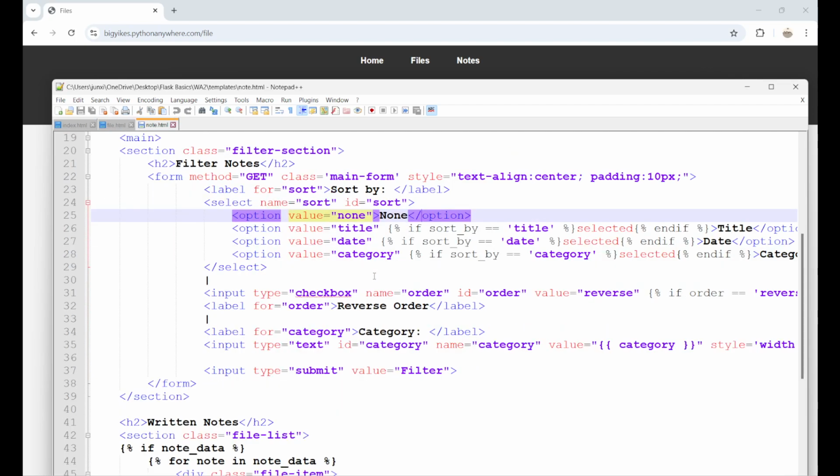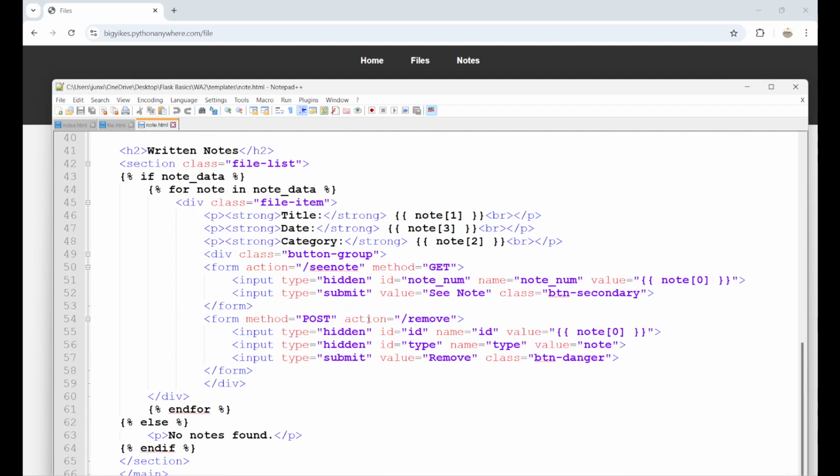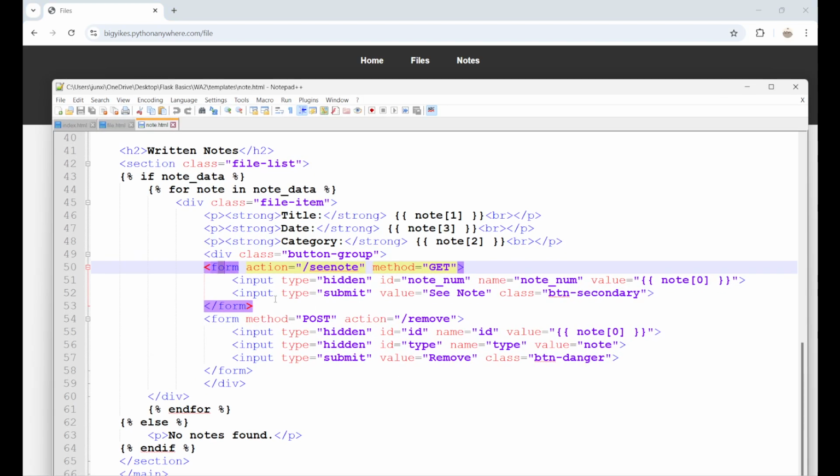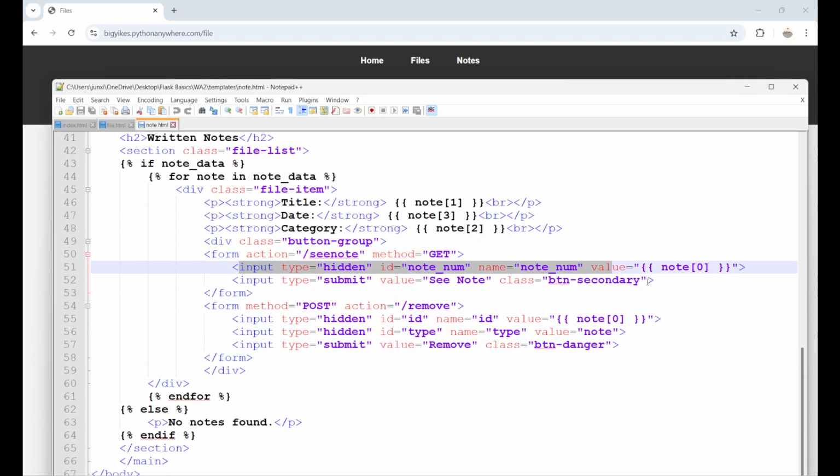Notes is slightly different because with notes, I can't really just show you the note. Of course, I'll show all the p's and the divisions. This is for the button group. It's to make it look nice, so don't worry about that. But for now, let me show you the stuff. This hidden input type, I honestly don't have to do this. I can just send it into an action with its own parameter input. That's about it. But for now, let's stick with what I wrote.